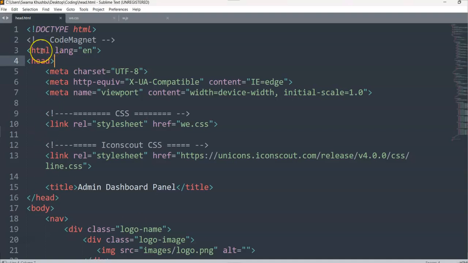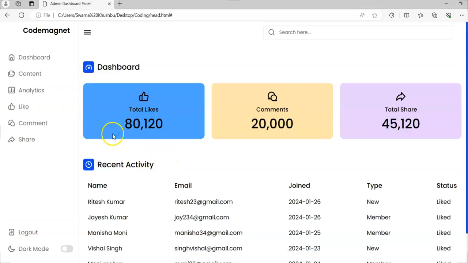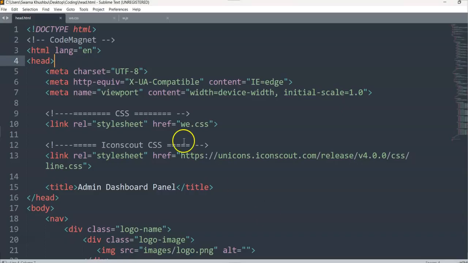So in the HTML part, first of all I have taken the icon CSS, for what kind of icon I want to use. Okay, so here if you see these icons, like the like, the comment, the share, you need to specify these, and for that I have used icons.css. Okay, so icons.css you can get in Google. Any kind of icon you want, you can just use the href inside it.